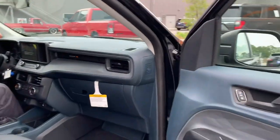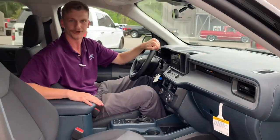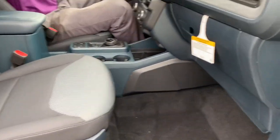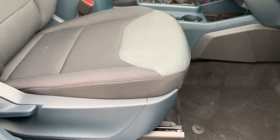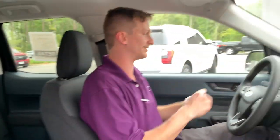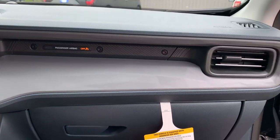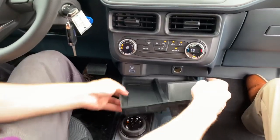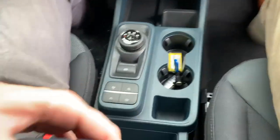This is our first time with the base model Maverick, and this is the standard interior — the only interior available on the Maverick XL. You're going to see nice navy blue accents on your door panels as well as a gray, somewhat carbonized graphic effect on the panels. The Maverick has removable panels with the same screw pattern all over — on the dash, on the door, everywhere — adding capability throughout. The rubberized tray compartments are also removable so you can wash them out. Super handy.